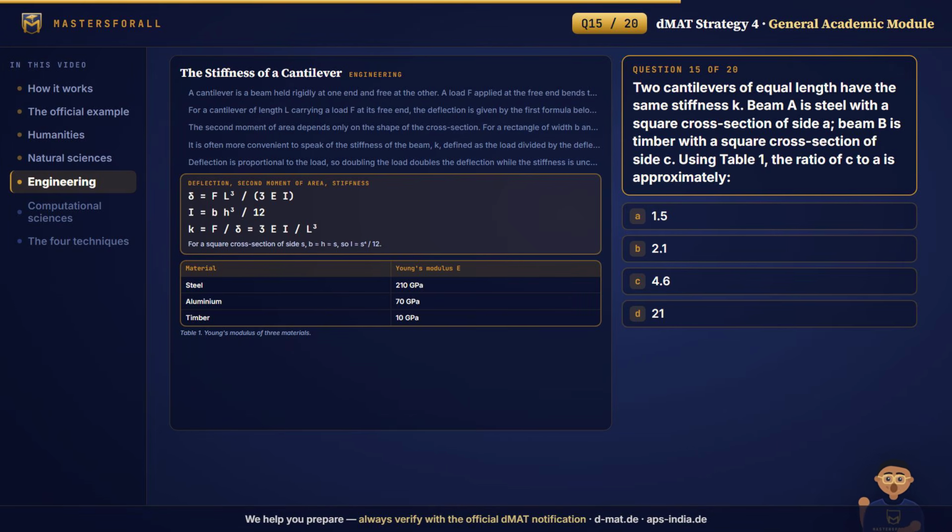You cannot write anything down, so estimate. 21 is a bit more than 16 and the fourth root of 16 is 2. So a bit more than 2. 2.1, option B. And look at the 2 you walked past. Option D 21 is the ratio before any root. Option C 4.6 is the square root instead of the fourth. Both are steps in your own working handed back as answers. That is how these options are built.